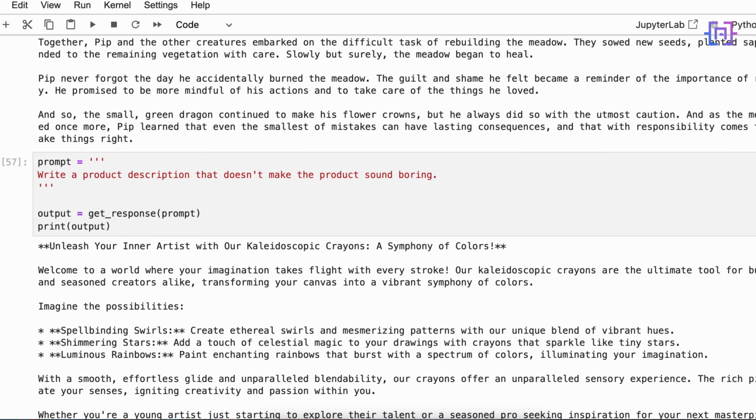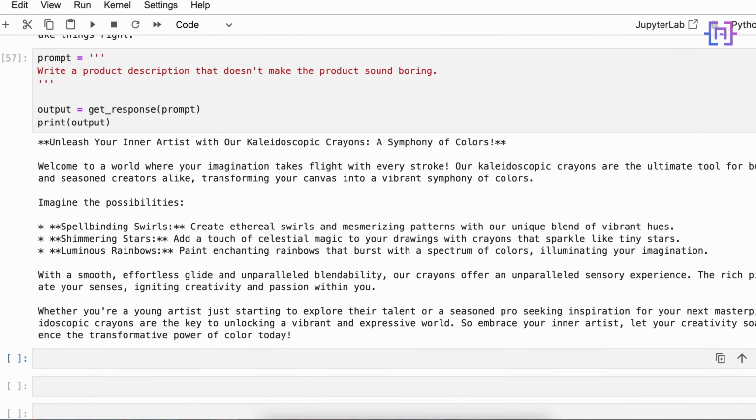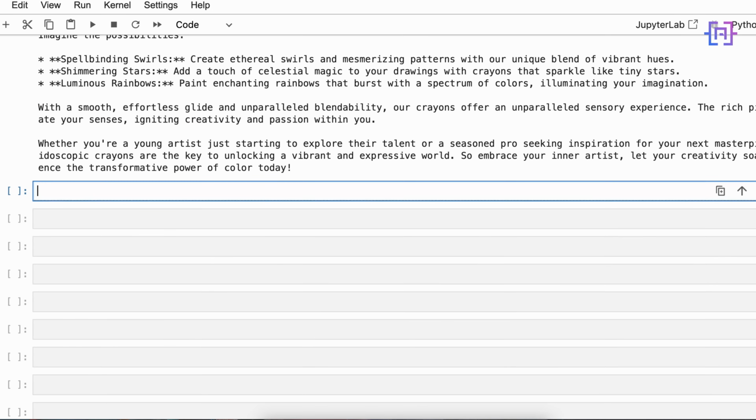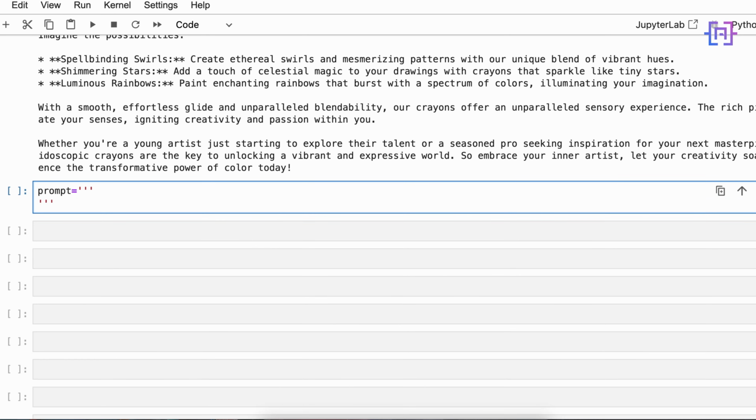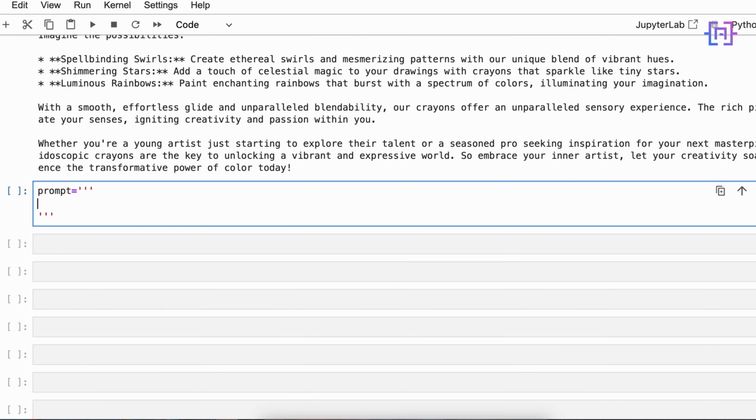So in order to improve this prompt, we can write the following. Prompt equals: write a product description that is engaging, exciting, and highlights the product's unique benefits.